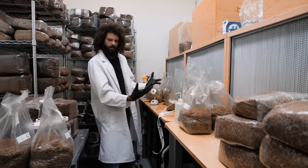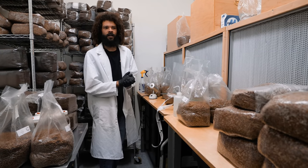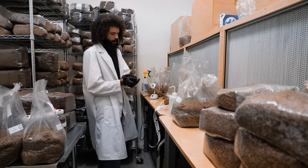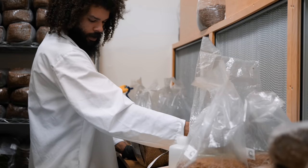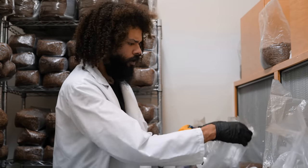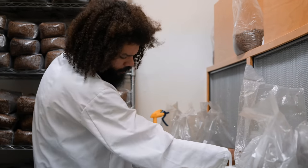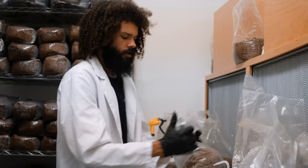You can get a lot of mushrooms to grow on grain spawn, but yields are typically not as good as if you grow them on the agricultural waste or byproduct you'd find them growing on in nature. There are methods where you take fully colonized grain spawn, case it into a tray, put a casing layer on top, and get mushrooms to grow right out of a tray of grain spawn — but it's not recommended unless you're just looking for a little bit of mushrooms in a hurry. Species like lion's mane and oyster will start fruiting off your grain spawn if you don't use them right away, but the mushrooms won't be as productive or look as good as if grown on their natural substrate.